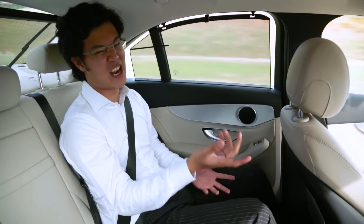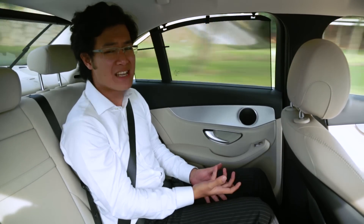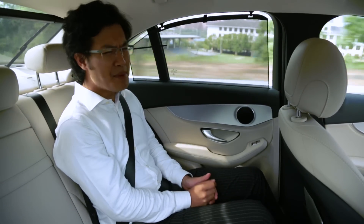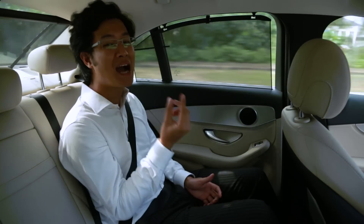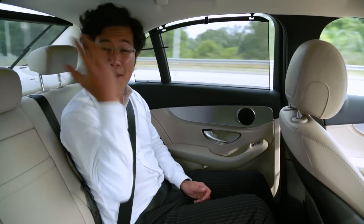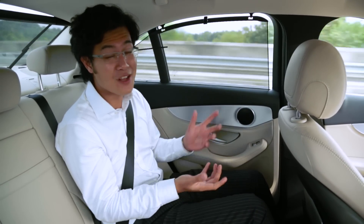Half-raceface is behind the wheel again, driving faster than it should be as usual, but I'm not thrown about as much back here. In my opinion, the ride quality actually betters that of Merc's own E-Class, and that doesn't even drive as well. That's the brilliant thing about this car — it manages to marry a lively handling balance with class-leading interior comfort. It may lose out to the BMW in the fun department by this much, but it's miles, miles better at making its occupants feel special. A few bad points though: I'd have preferred a little bit more headroom to fit in my big hair, and the bench could be more supportive here. The 3 Series offers you more headroom but less legroom, so if you're going to be using the rear quarters a lot, try them both on for size.